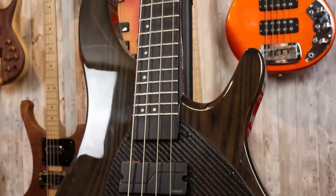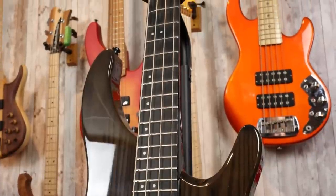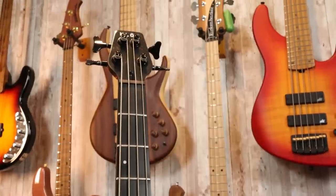We also have a three-way toggle switch for the different preamp voicings: a modern voicing, a modern scooped voicing, and a vintage voicing. Moving up to the neck, this is a 24-fret, 34-inch scale carbon fiber neck with a foam core — the exact same neck as the Apollo Standard, outside of an upgraded nut material. We also get upgraded GrafTech ratio tuners up at the headstock, where each tuner is set up for a particular string with a very specific ratio — a specific E, A, D, and G tuner.